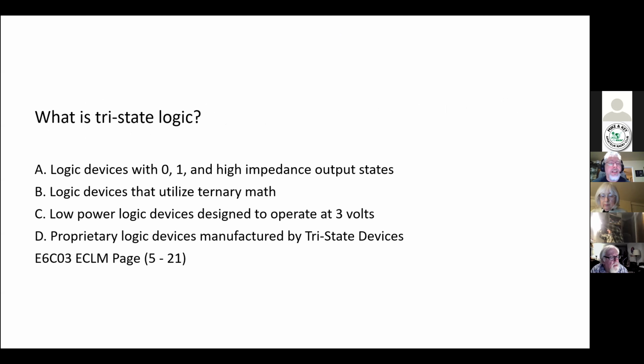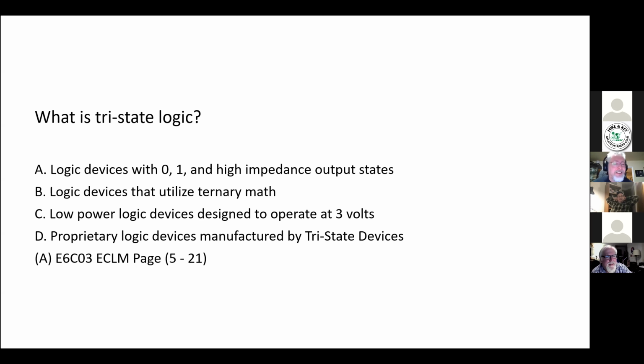What is tri-state logic? A, logic devices with 0, 1, and high impedance output states. B, logic devices that utilize ternary math. I hope that's right. Ternary math, yeah. C, low power logic devices designed to operate at 3 volts. Or D, proprietary logic devices manufactured by Tri-State Devices Incorporated. Alpha is correct. Boy, I like those distractors.